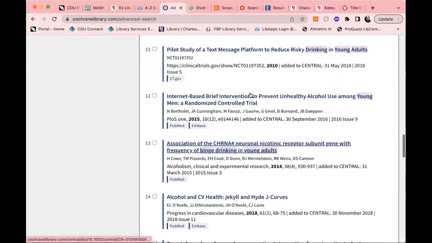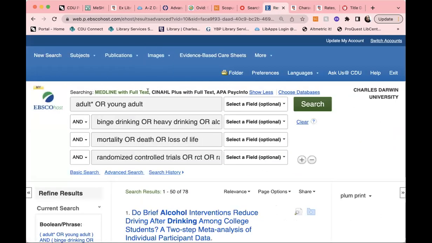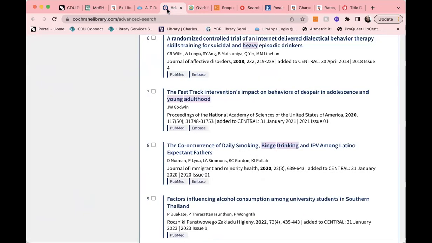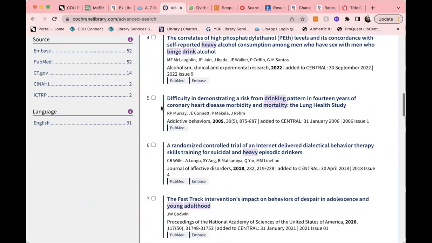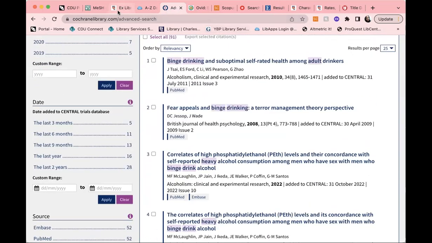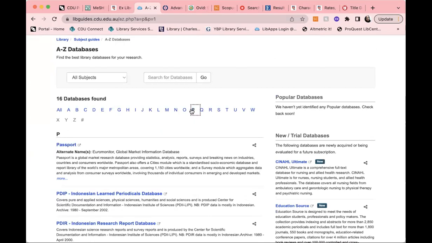Very cool. Now, you might be asking why we don't search PubMed. And the reason we don't search PubMed is because we're already searching Medline. Okay? Everything that's in Medline is on PubMed, yes. But not everything on PubMed is on Medline. And the only reason is that Medline goes through a more rigorous peer review process. So on PubMed, you're going to find things like policies as well. Okay, there's nothing wrong with that. But the PubMed search is not as comprehensive, not as powerful as Medline is. Medline is more systematic.